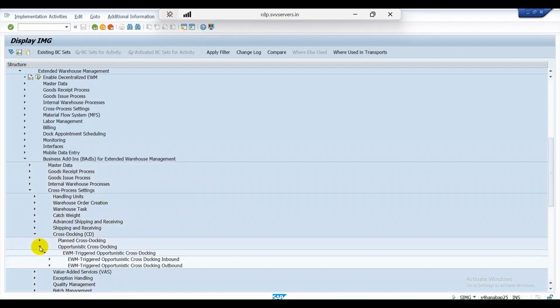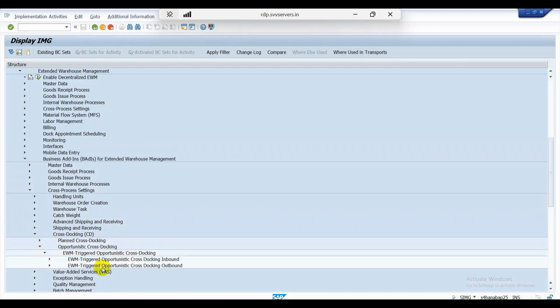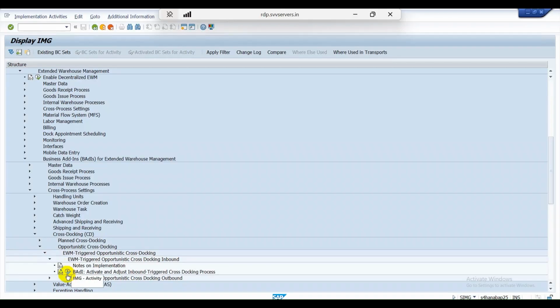Select the second option, and here you can see EWM-Triggered Opportunistic Cross-Docking. Click on the drop down, and you have two options here: EWM-Triggered Opportunistic Cross-Docking, Outbound, and Inbound and Outbound. Click on this option.